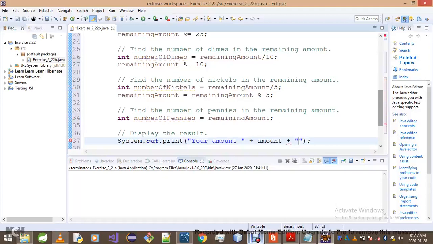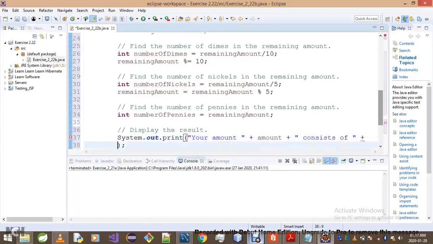consists of number of dollars. What I can do is, let me just do this and use println here.